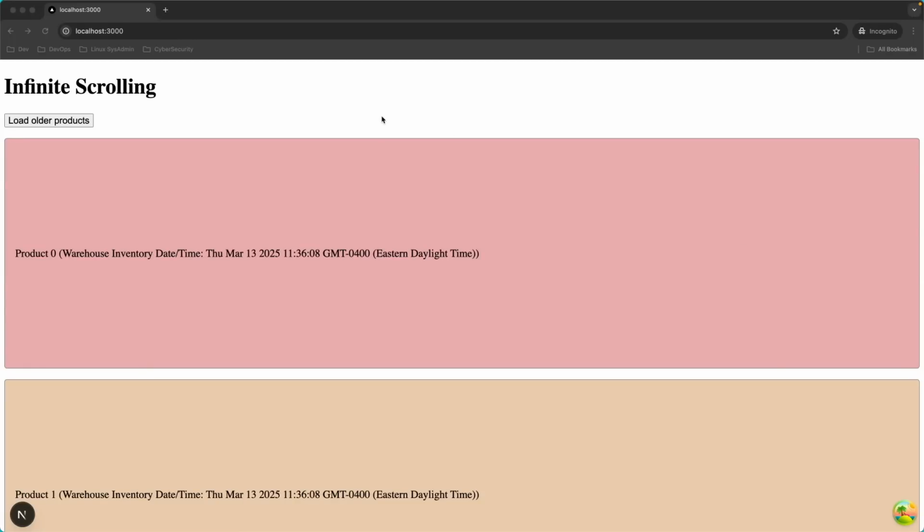I created this Next.js application several years ago to test out the intersection observer API, and more specifically the React intersection observer npm library. And I used that in conjunction with TanStack Query. Of course, several years ago, TanStack Query was referred to as React Query. The name, of course, has changed since then. And the whole project was just to vet out certain technologies to use in conjunction with Next.js.